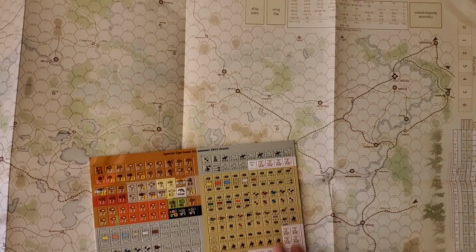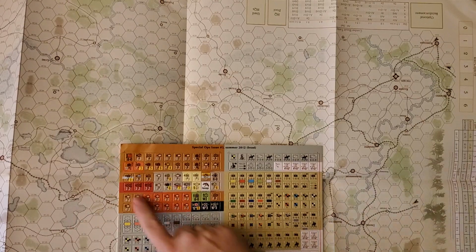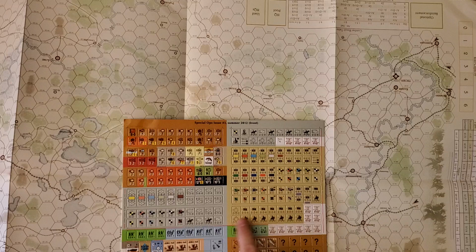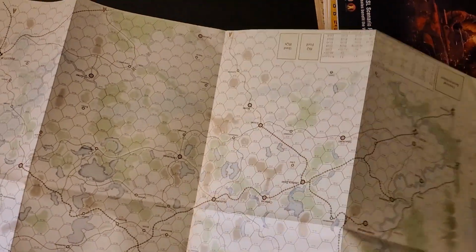These are your more typical half-inch counters. I think this is the stuff for the Tannenberg game. The rest of this is all OCS stuff of some kind. There's some ASL scenario stuff in here. We'll see that in a minute. And I think there's probably some errata counters in there. I recognize some GTS scenarios down here, but I do not know offhand what they are for. But one of them is for No Question of Surrender, which I also don't have. So that's cool that there's a game in there.